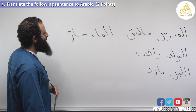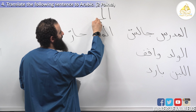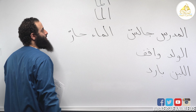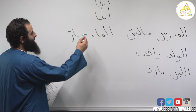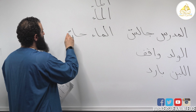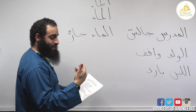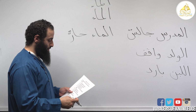All right. Now you can write al-ma' that way. You can make the back line there where that's considered the mim, or the mim that looks like that also. All of it is al-ma'u. Al-ma'u harun. And remember, for this section, the harakats are not going to deduct from your points. But the next section, we will deduct from the points because that's what we asked for.